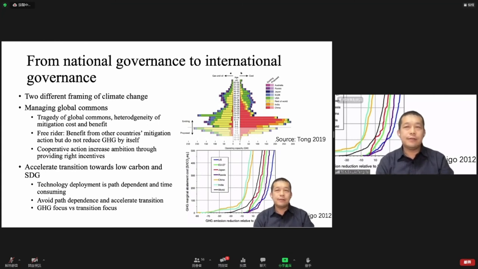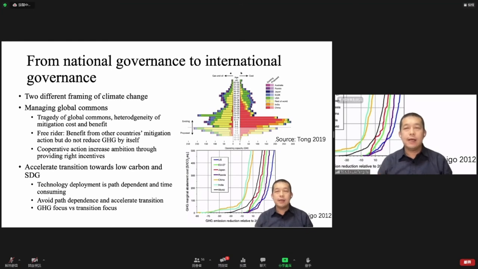And then another dimension is at the international level. We discussed national governance within a national context. We discussed different actors, different actions, how the United States and China form their targets, how the form of those targets is decided, and how structural factors constrain and shape their objectives. But for the international regime, that is also the case. And the framing of climate change is very important, especially when we consider the interaction between national climate governance and international climate governance. There are two important framings for climate change at this moment.